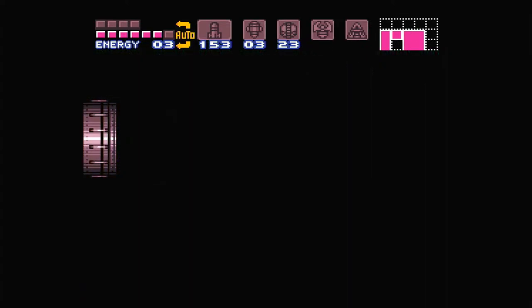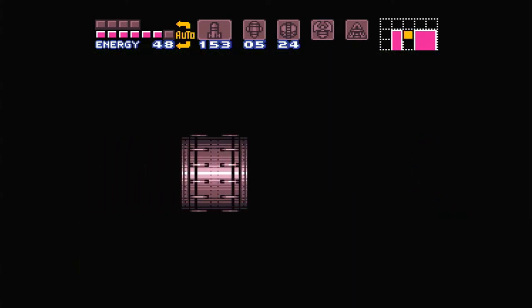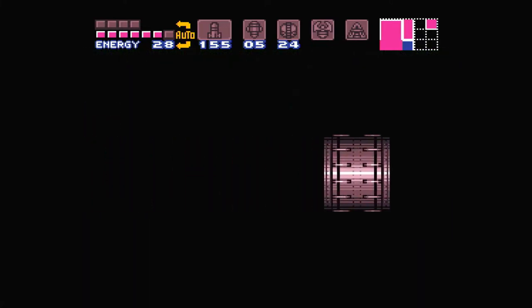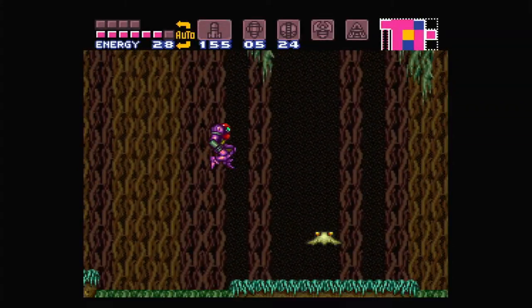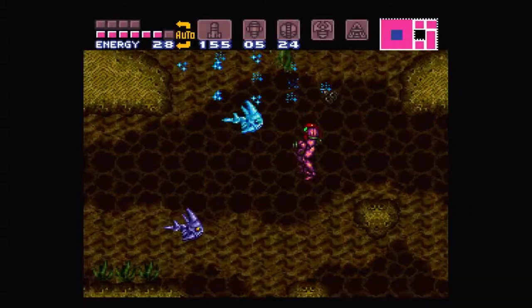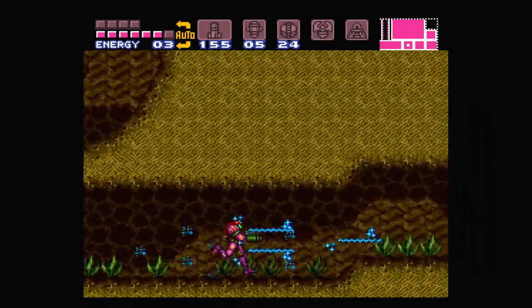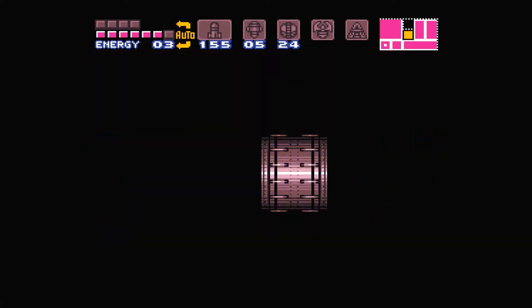Alright, we'll just get out of this area. It was not the item I was thinking of getting, but still. I guess we needed the plasma beam as well, so... it was something else I was thinking of. It was something for the morph ball. Okay. Alright, there we go. Whoa! Okay! That was weird.